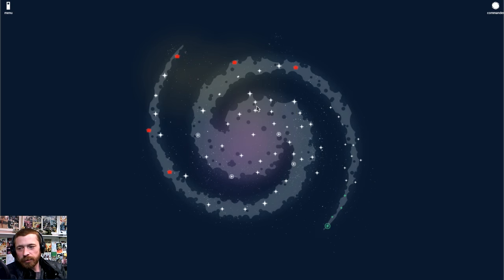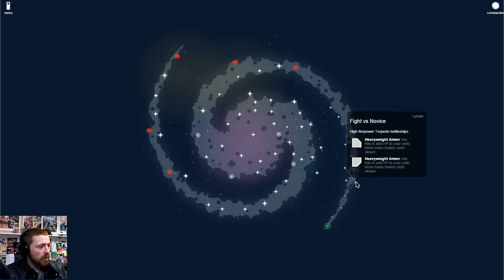Mm-hmm. Oh, yeah. I got him. So basically, that was awesome. I'm just going to keep on playing through this. This is great. Oh, wow. You can get over here. I don't know why. Okay, so I can go plasma turret. So it's going good? Yeah, this is great.